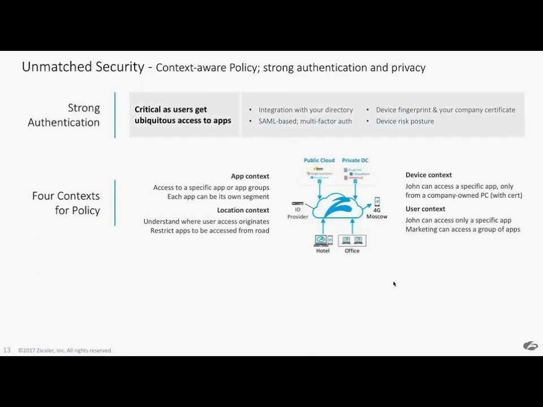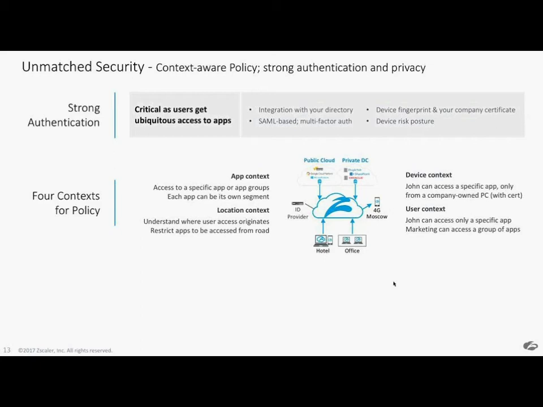We can then start to apply that policy. So the policy is either application centric, based on SAML attributes, meaning for an individual application, certain attributes need to be true. So we put it through the authentication round. We might understand the user's groups. We might understand their operating company or the country that they're coming from. All of this is returned through the SAML authentication, and then we're able to apply a policy based on that.